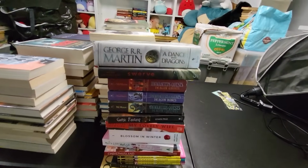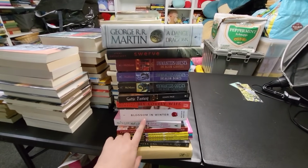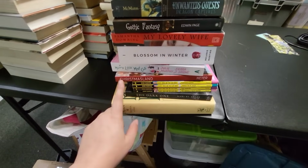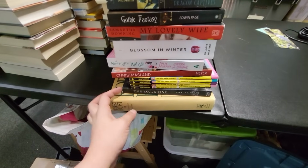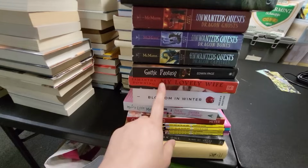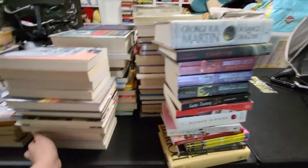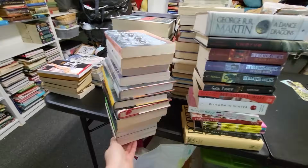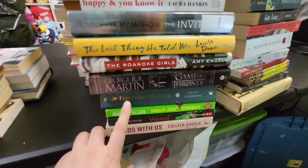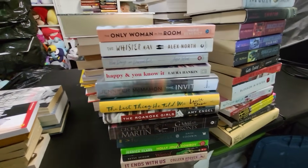So we've got hardcover Game of Thrones. This is a signed spicy book, book 1 in the series. We have some more spice down here. This is also signed, some more spice, a Robert Frost collection, and then this is like thriller, gothic fantasy. This is like a series thing. So those were some of the $5, and then for $4, same thing. You're getting some good romance, nice thrillers, just good quality stuff there.